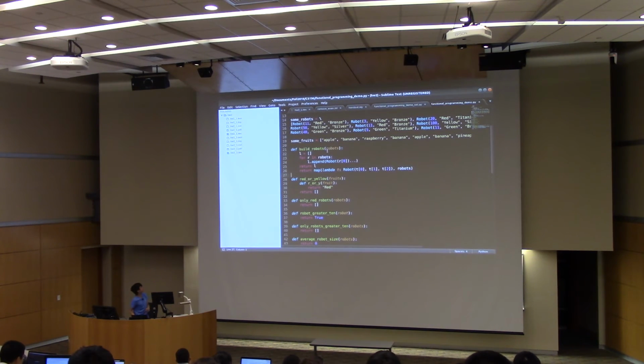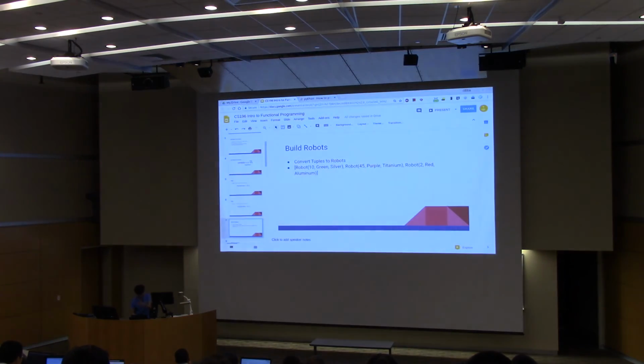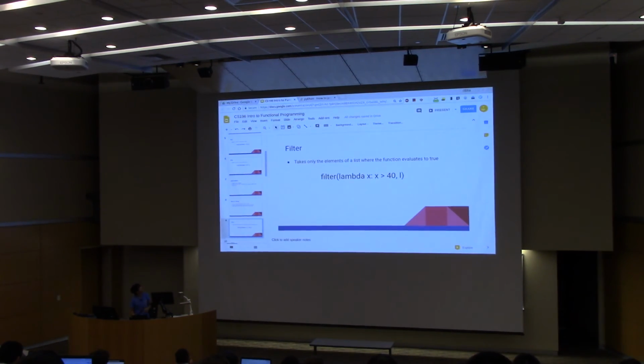Okay, guys. So we just learned about map, so that was cool. And let's learn about filter. Filter is essentially another similar function, which is going to take in a lambda function as well as a list. This is pretty similar to map, except for map, we were taking a list of size n and returning a new list of size n. In the last case, we had originally a list of tuples, maybe size 5, and we returned a new list of robots, which was also size 5.